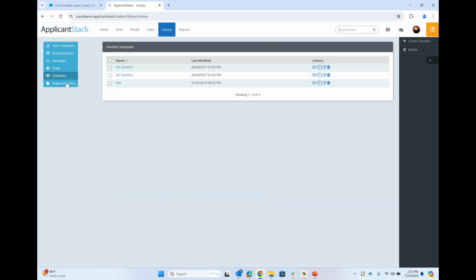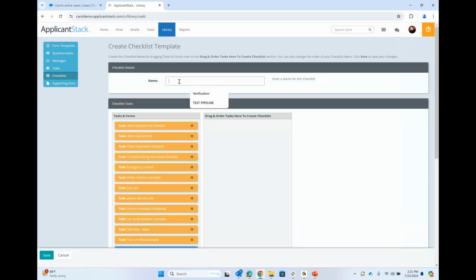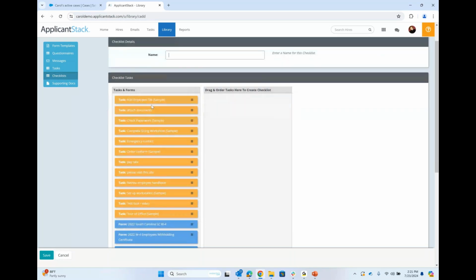Checklists are pretty important. This will allow you to group together tasks and forms for different scenarios. So I used to work for the corporate office of a bank, and we had people driving on company time, not driving on company time. Some people needed to be fingerprinted, others did not. We had about, I'd say, 20 new hire packages. So we can go ahead and create those here. Maybe it's by location, maybe it's by full-time, part-time, driving, not driving. You can have as many as you need, and then you will simply drag over what is relevant to that situation.